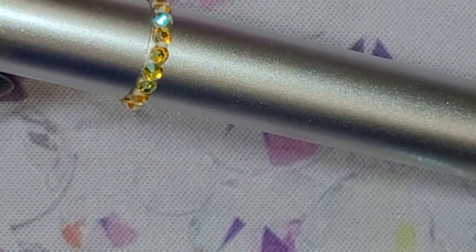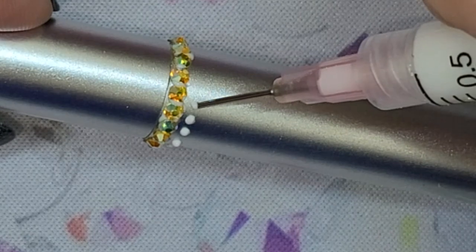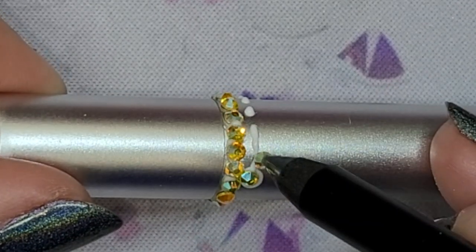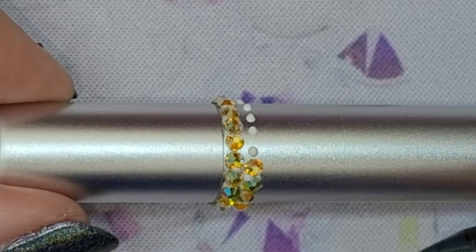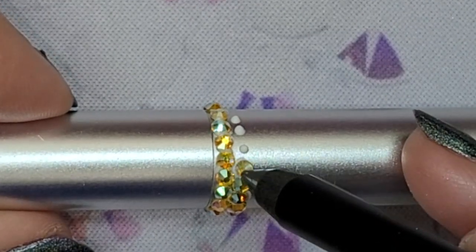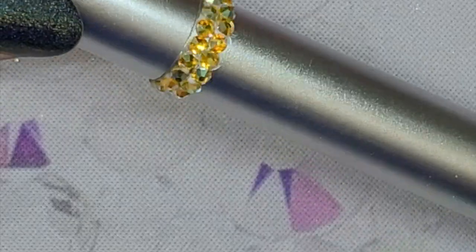Now let's go in for the second row. Once you get your second and third row in, it's going to be a breeze for the rest of it. You can do lines of glue like this, or you can totally come in and do dots of glue. Dots of glue are technically a lot better — it's less glue, you'll have a lot less glue oozing out. But for speed, doing a line of glue can be a little easier and faster. It's really up to your preference. If you get any glue onto the tip of your tool, please wipe it off onto your napkin to keep it nice and clean, or you'll keep contaminating your other items with glue residue. Give it a twist if it doesn't want to release and then continue. My lines were both nice and straight, so that lets me know my honeycomb fill is going to be fine all the way down.